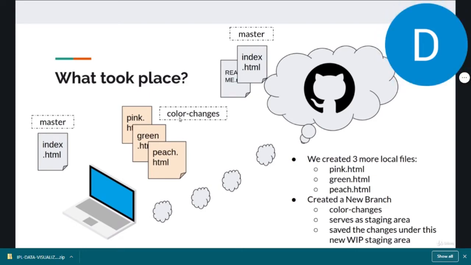Now, color changes exists locally for us, but does not exist in GitHub just yet. But it does contain the changes we made to index.html and the three new files, pink, green, and peach.html.